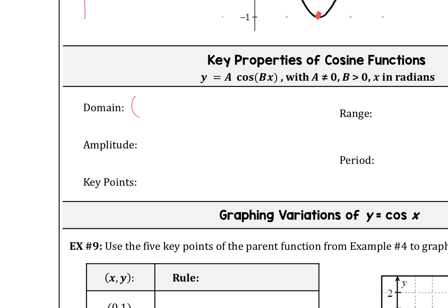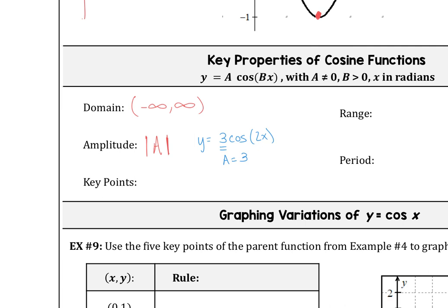So let's take a look here at some key properties of the cosine function to remember. It does continue to repeat over and over again, so -pi to pi is your domain. The amplitude is going to be the absolute value of a, and what I mean by a is, is there a number in front of the cosine function. So if this is your cosine function, let's say y = 3 cos(2x), the 3 here is considered a, and so our amplitude would be 3 there.